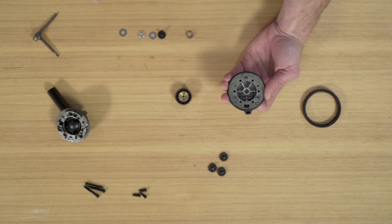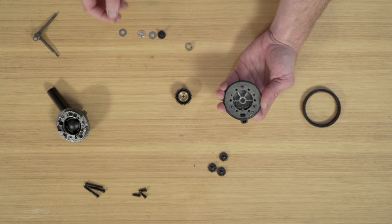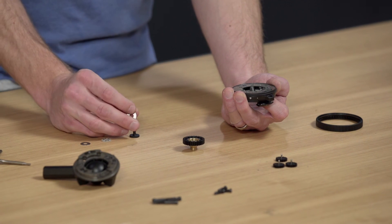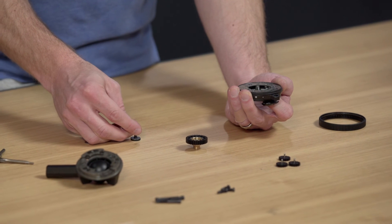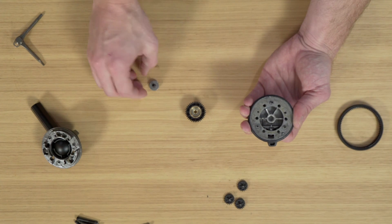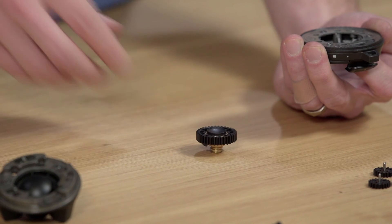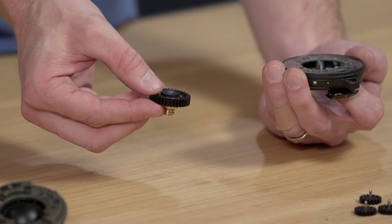Next, with one hand I'm going to assemble the ball head clamp gear. I'd suggest pre-assembling this as a sub-assembly. First, put the wave spring in. Then get the stack of parts in the right order: a washer on top of the plastic bushing, then the thrust bearing, then the second washer on top of the thrust bearing. So the order is: plastic bushing, washer, thrust bearing, second washer. That all goes upside down into the ball head clamp gear. If you push on it with your thumb it should move back and forth by a couple of millimeters — if not, you've done something wrong and need to repeat.